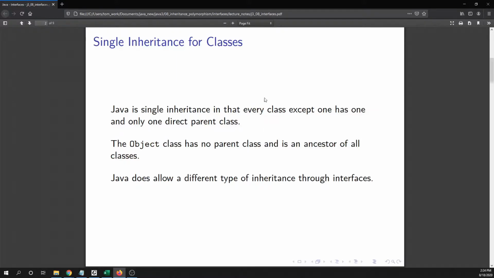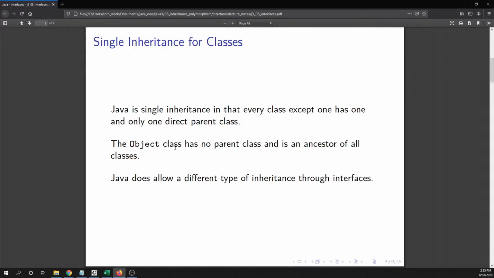When you use the extends keyword to make a child class, if you try to list two parents there, it will not be able to do that. The reason is that there can be some nasty problems with inheritance, like conflicts between fields and classes, and it becomes impossible to resolve that situation. So the designers of Java said, "Hey, we're just going to completely avoid that situation because we will only have single inheritance. Every class, except for one, has exactly one parent.